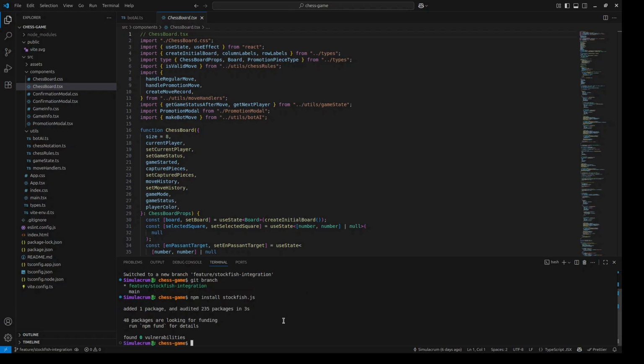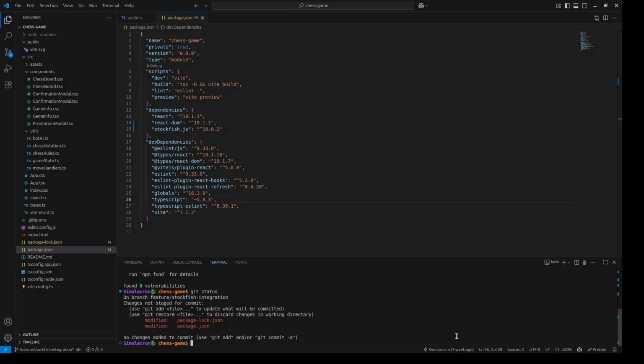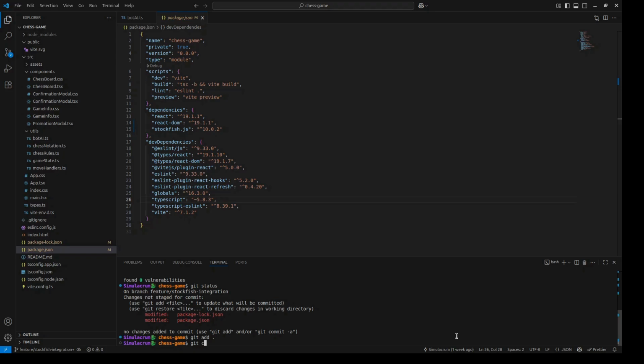And that should install Stockfish. And it has. So package.json has now been updated with Stockfish. Let's now commit this. And this will be the first commit in our branch. So git status and git add and git commit: Install Stockfish.